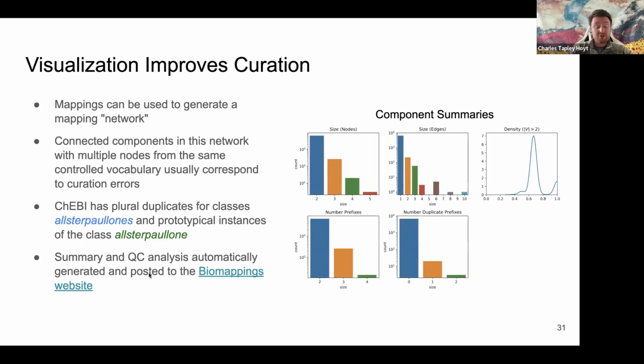There are a couple of other kinds of QC things that help identify places where there might be incorrect curation or missing curation, and that gets auto-generated every time someone makes a commit to Biomappings on the GitHub repository. Then they get turned into JSON files or YAML files, which get automatically turned into a website based on a static site generator. All these things are very transparent, and anybody can grab those resources or look into them and say, hey, maybe I want to make five contributions today, and these would be valuable contributions to make.